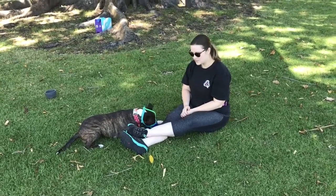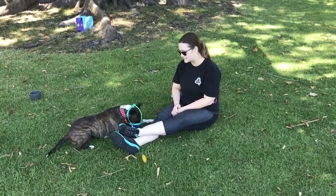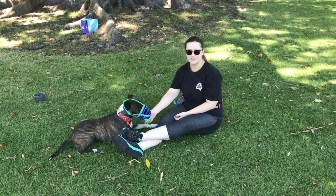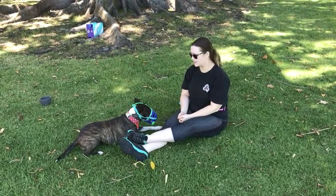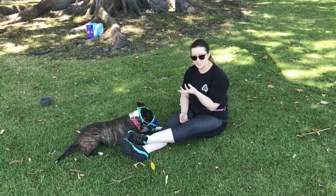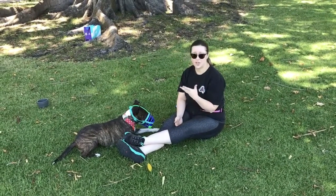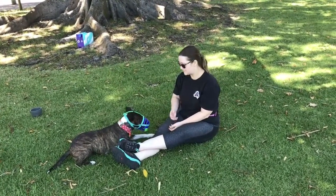Some of the reasons you might muzzle train your dog — a lot of people think of them as scary, that people are going to think your dog is aggressive. There is still that stereotype, but really I think every dog should be comfortable wearing a muzzle to some extent. She wears it at the vet — she's petrified of the vet — but because she's so comfortable with her muzzle, she actually relaxes. It gives her something to do; she knows what to do, she sticks her head in, she gets food — it's comfort to her. When she's had injuries, instead of the cone of shame which she hates, I can pop her muzzle on and she can't lick or bite her stitches.